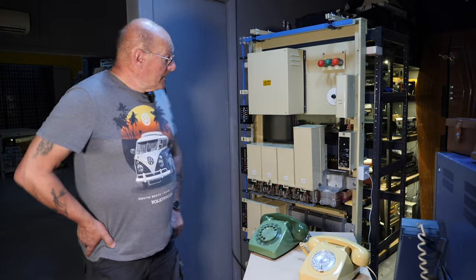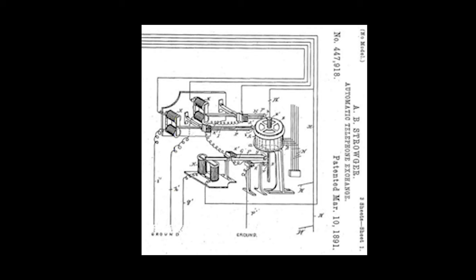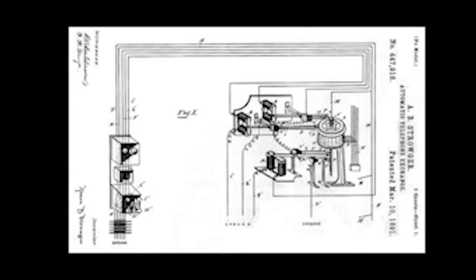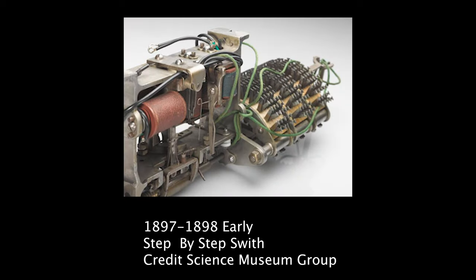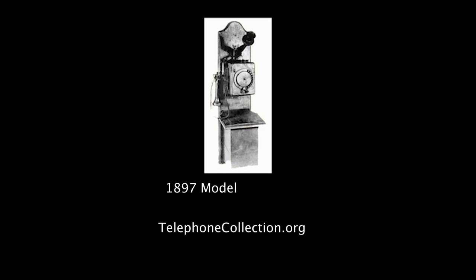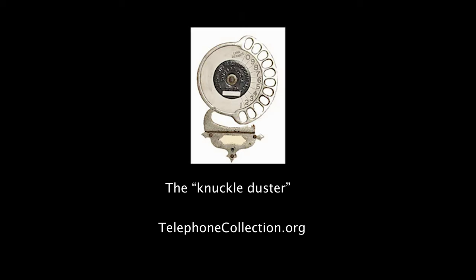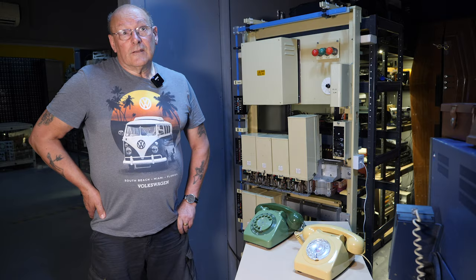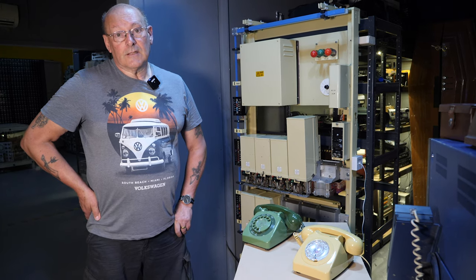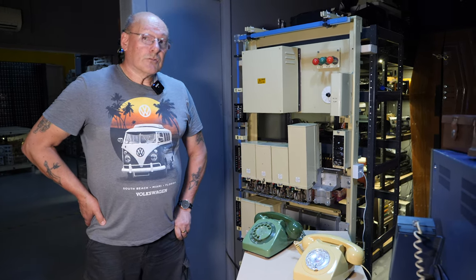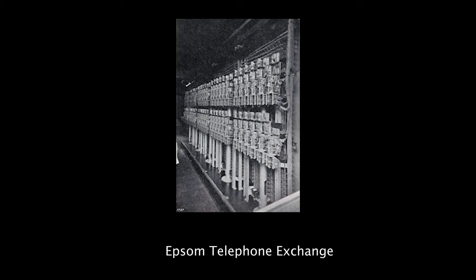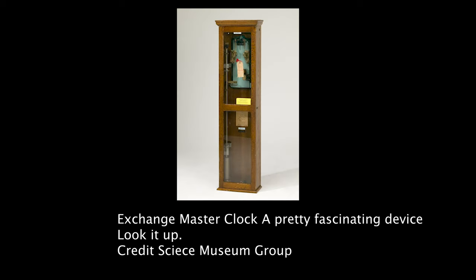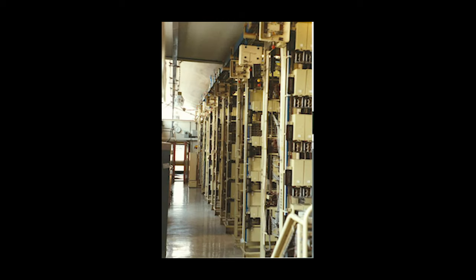Poor old Mr. Strowger was losing money, so he had to do some quick thinking. What he managed to come up with was a system of switches: one fixed at the telephone end that the caller could tap and send pulses down the line, and another one in the exchange that would operate to these pulses and connect the line through to Mr. Jones the butcher — so it didn't need the operator anymore. Over the years, Strowger also managed to invent the telephone dial, which made life even easier. Gradually this system became the standard automatic telephone system. In the early 1900s, when the British Post Office were beginning to consider converting their exchanges to automatic, it was the Strowger system that they went for. 1912 saw the first automatic exchange and the first telephones with dials, and this system was used by the Post Office up till the late 70s.